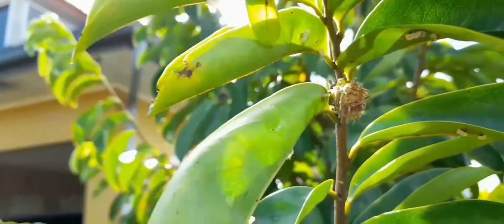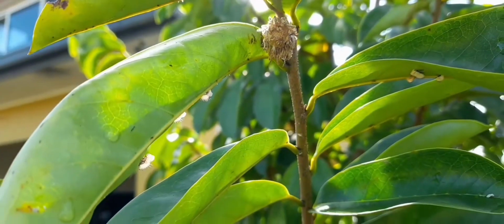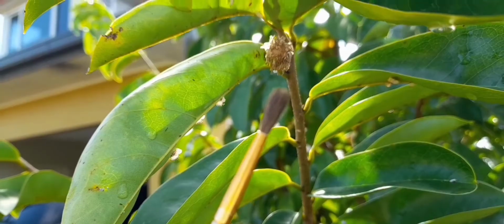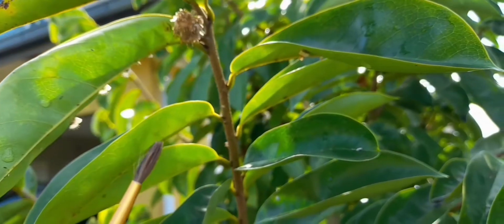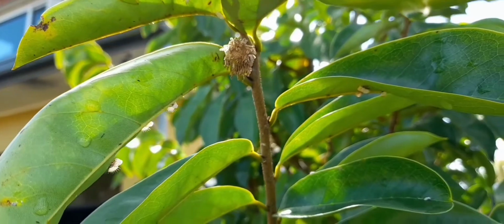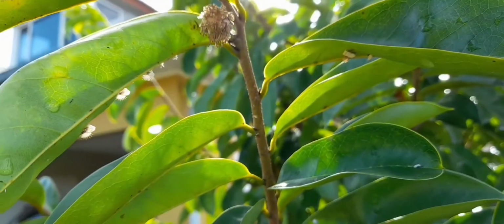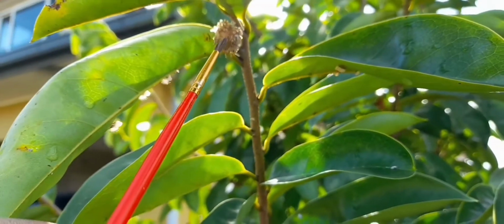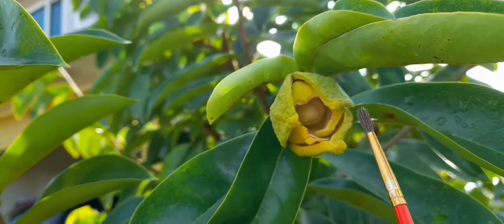I will collect the seed from this flower with a soft brush. All you need for this is a soft brush, a dry one, because the seeds are supposed to be kept dry, and you will collect them into a plastic bag or a cup or whatever, but you should collect them and keep them dry and sealed. So I will collect them from this flower. I will also use them on this stamper, then I will use them on this stamper.